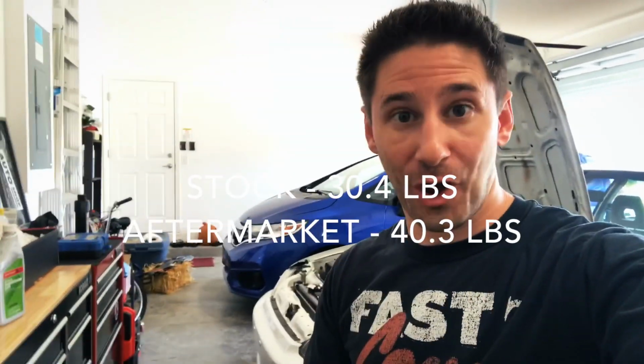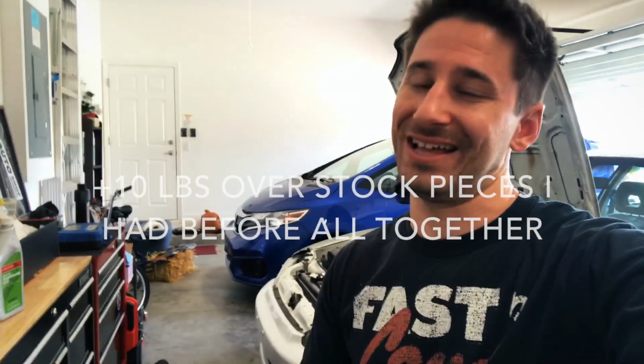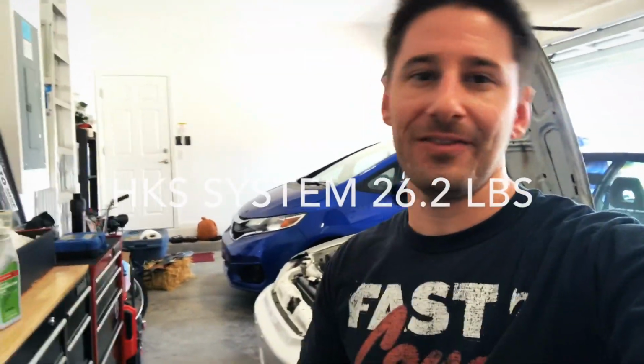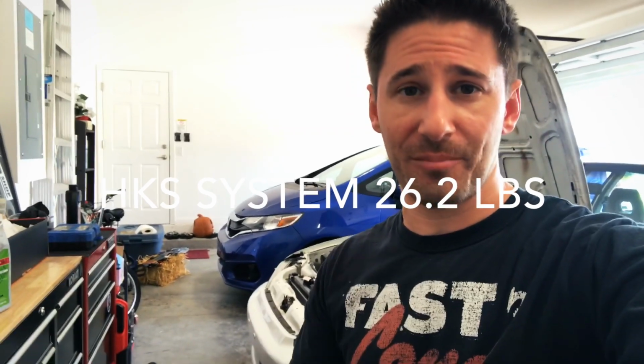So am I disappointed? No. I mean, yeah, the car gained 10 pounds, technically. I gained some weight in the car. But again, I wasn't running the stock muffler from before, and if that was still on there, I think the HKS system with the new exhaust manifold would still easily be underweight. I would be saving weight at that point, and again, I'd estimate about 10 pounds. But what is really interesting to me about this is that I have moved weight around in this car.